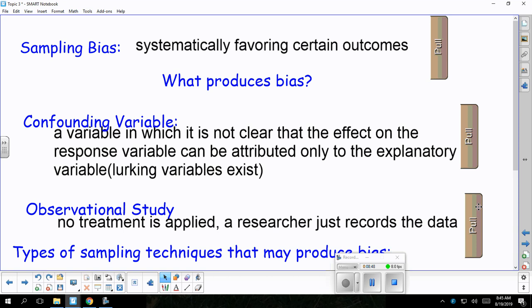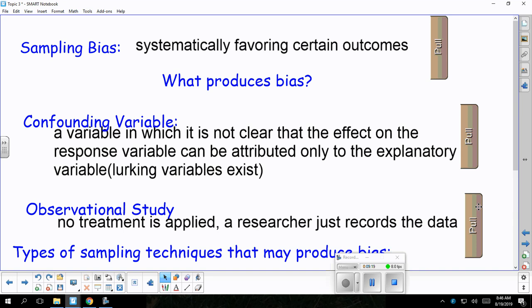We can do retrospective observational studies, where I look at and gather data from the past. So I want to see your math grade your freshman year and record all of those in the past. I can do prospective studies where I gather data as I go, moving into the future. And sometimes we just gather data at the time being. I'll measure the height of all of you. Also an observational study.